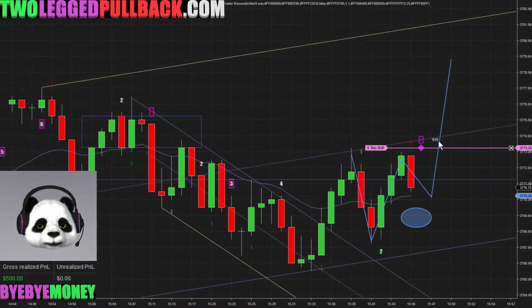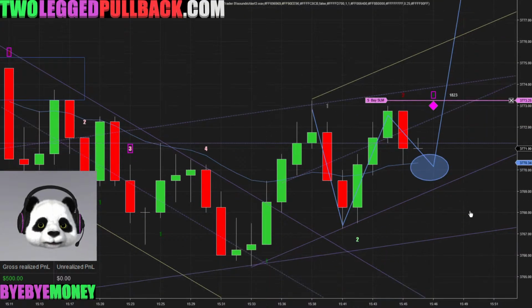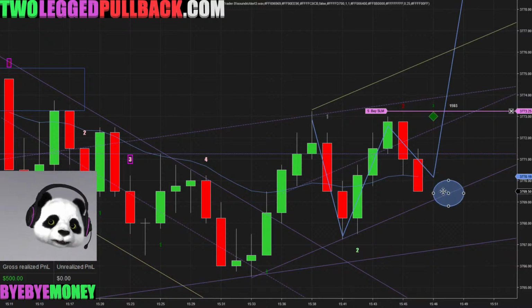So currently this is a second entry long with a failed second entry short. We do have this to consider. If this makes a scalper's profit, this trap disappears, but the second entry long still is there. And this is the setup I was anticipating for about 15 minutes now. Okay, we lost a trap here, as you can see.